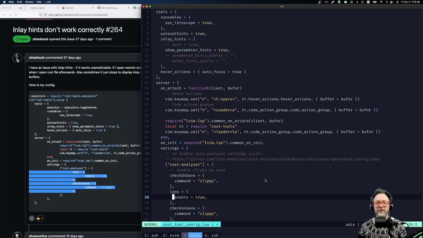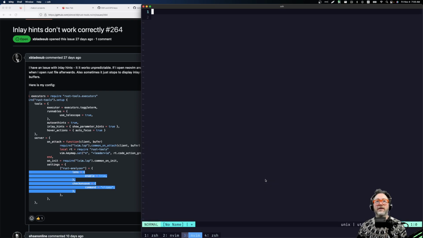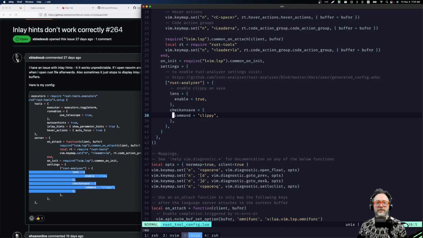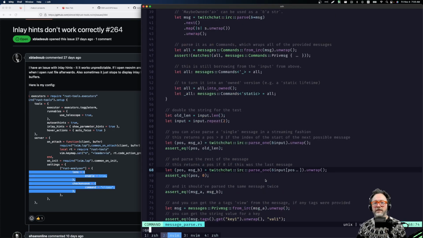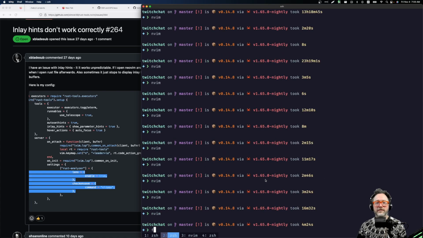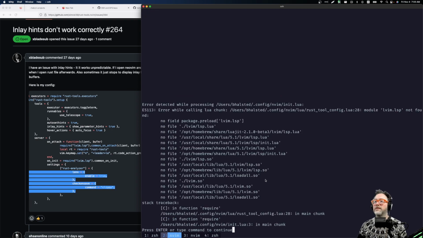Okay, so we already had check on save here. No idea what Lens does. No file name for buffer one. Oh, okay. Oh, look at that.